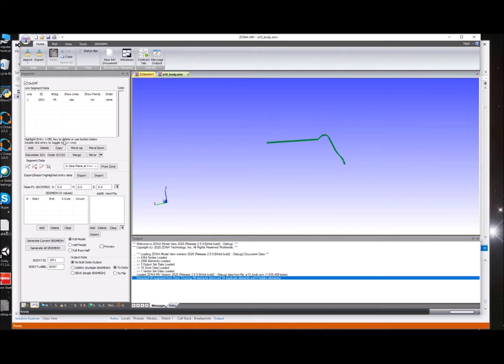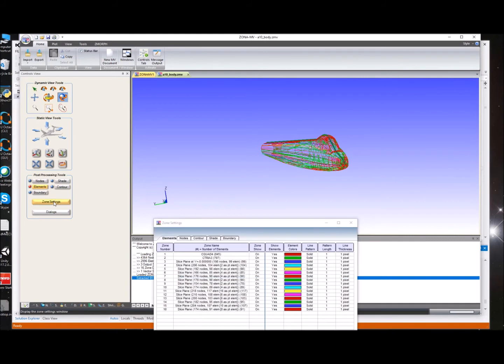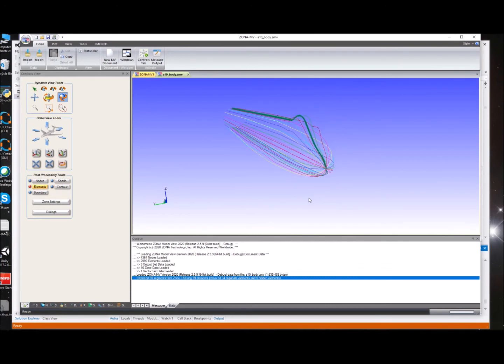So we're going to go back and turn on the elements so we can see the slices, and I'm going to go to zone settings and turn off the model, and now we're going to continue this process and generate a line segment for each one of these lines that we have all the way around the fuselage for the right hand side only.